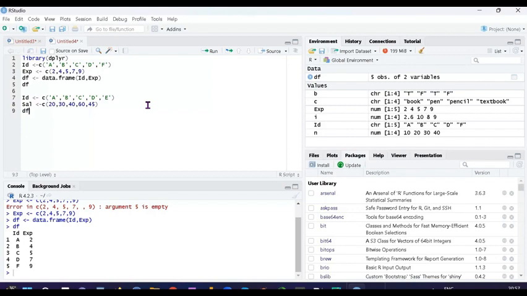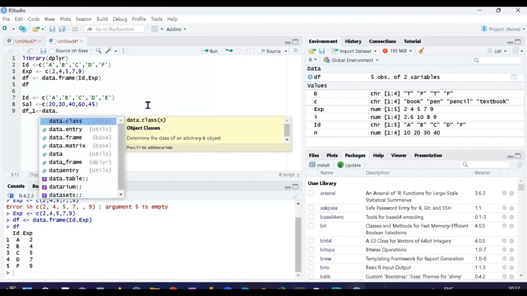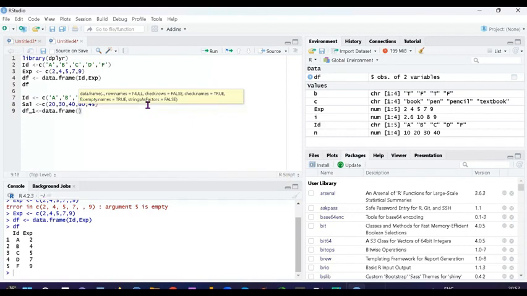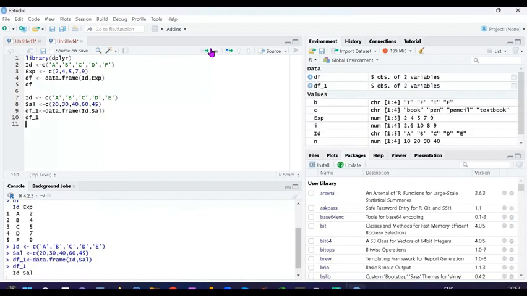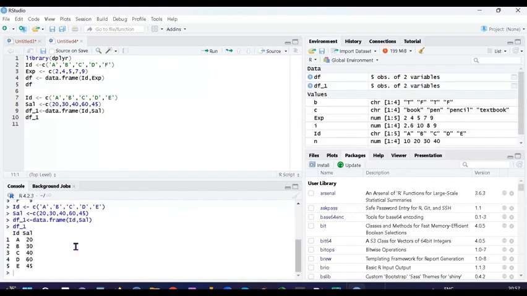So I am taking df1, data.frame, where I am passing the id and salary. Okay. And print df_1. This is my second data frame.